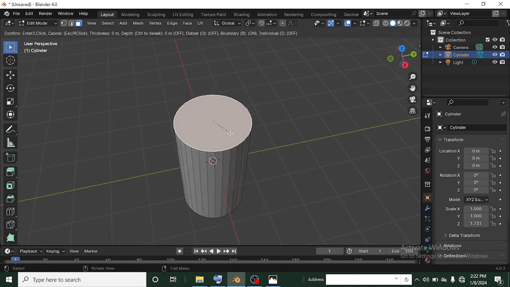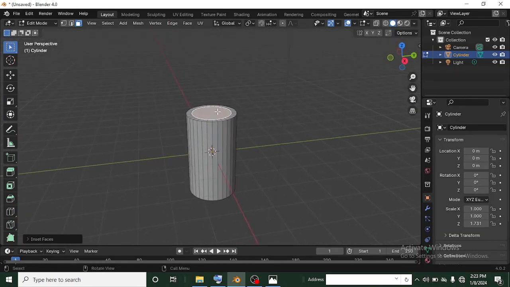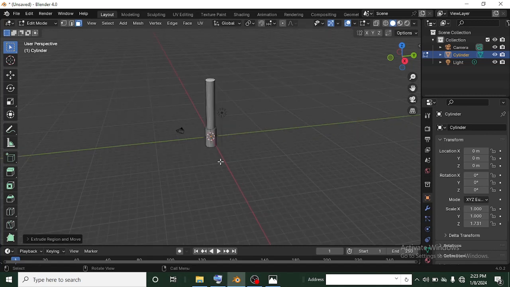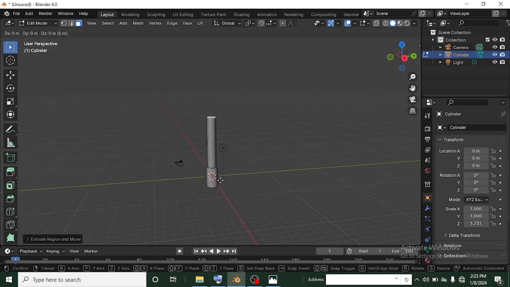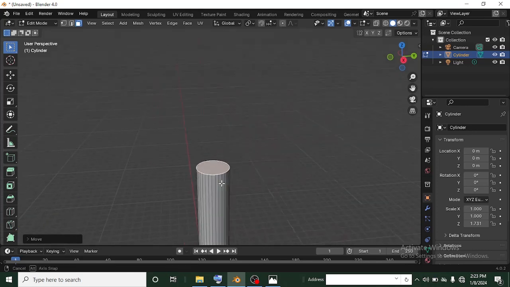I want to inset this, by that I mean creating a face in a face. So I'm going to drag my mouse inward after pressing I and then drag it out to any length of the face. So this is okay. I just left click now. Then I'm going to press E to extrude it out somewhere here, and then G to grab it, Z, and then grab it up some more. So this is the tip of the magic wand that we want to create.